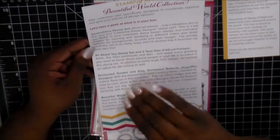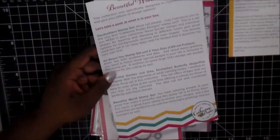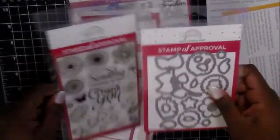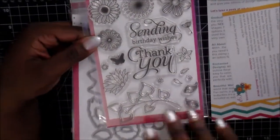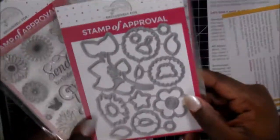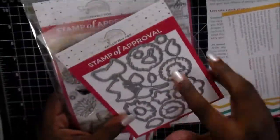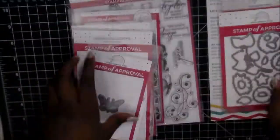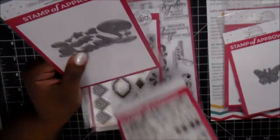and then it also has a sheet that tells you about the different stamp sets that you're going to find within the collection. So the first one we're going to look at is from Sugar Pea, and it has all different kind of flowers, so you can build scenes and stuff like that. And then it also has a matching die set, and they even have a die for the little bitty ladybug. I love it. Now that's a die, that's a butterfly, so it's pretty simple.